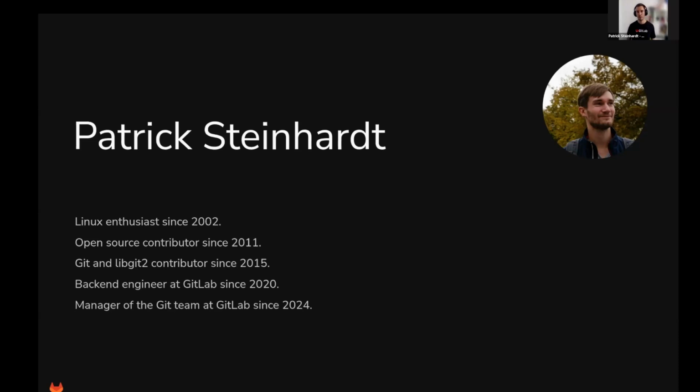My passion project in Git for the last 2 or 3 years was upstreaming the reftable backend, which is an alternative way to store references in your Git repositories. Somehow, this also brought me the nickname Steiny the reftable guy. But today, I'm happy to finally be talking about something different than reftables. I already did 3 presentations about that topic, so I'm really looking forward to finally talk about something else.